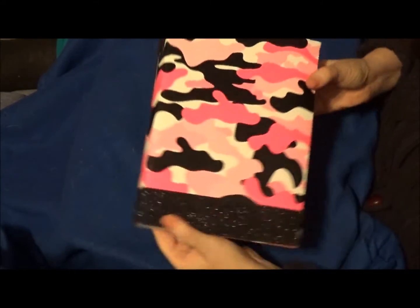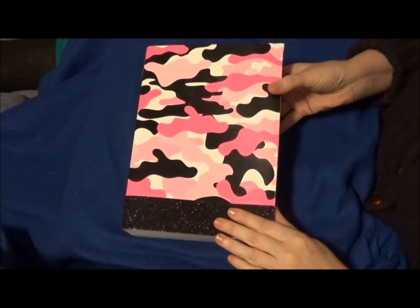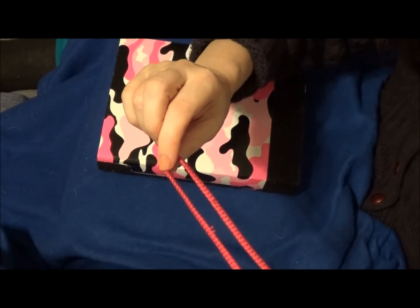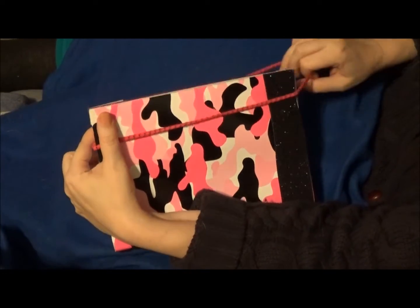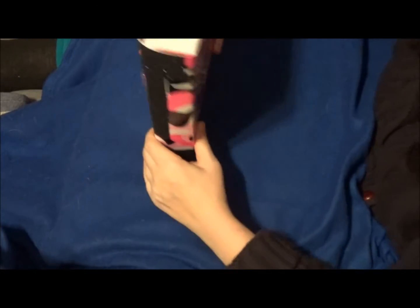There you have a really snazzy pink camo notebook. And another headband. It's kind of ribbed, so it's like pink and black ribs. So then we do this like that. And we be styling. But I have three really big notebooks now. Yes, we got a little three children. And here's Lemon. Lemon is also a virgin.